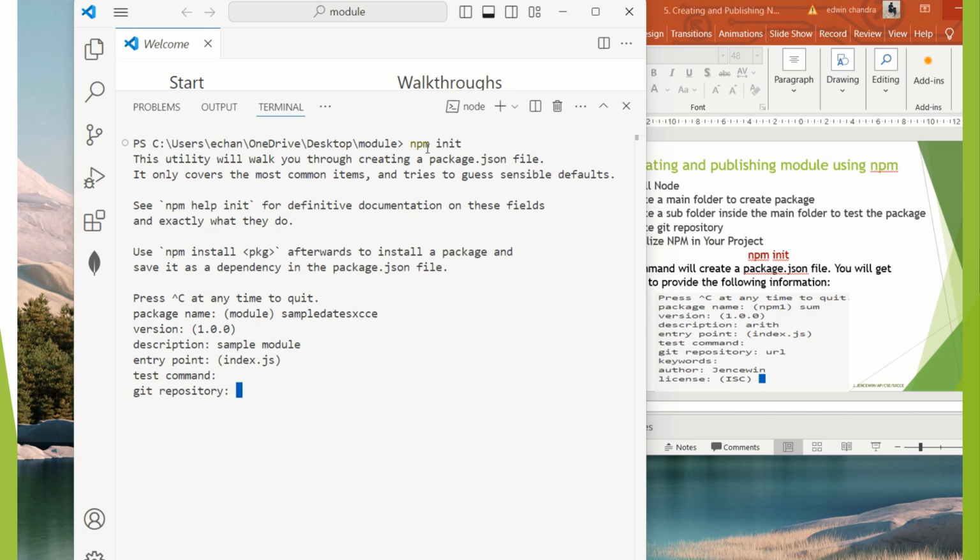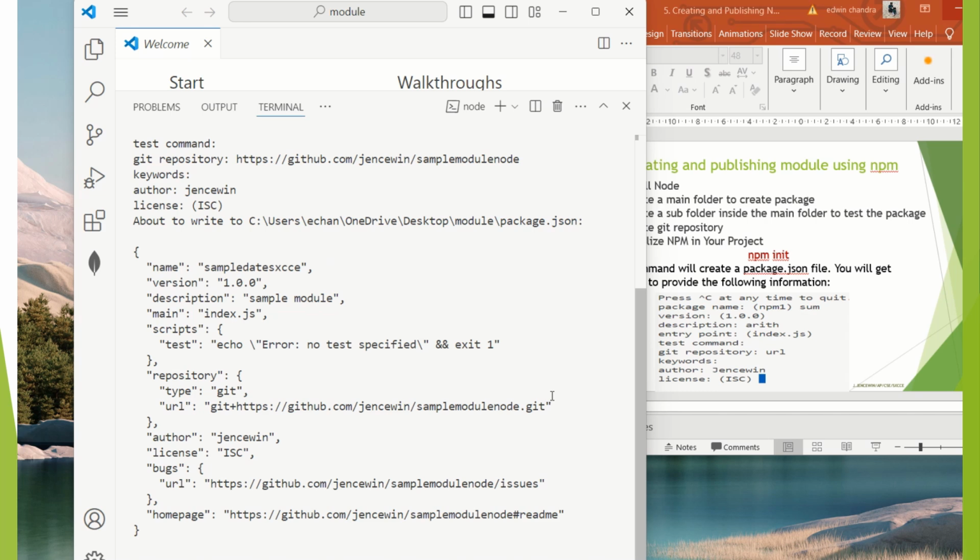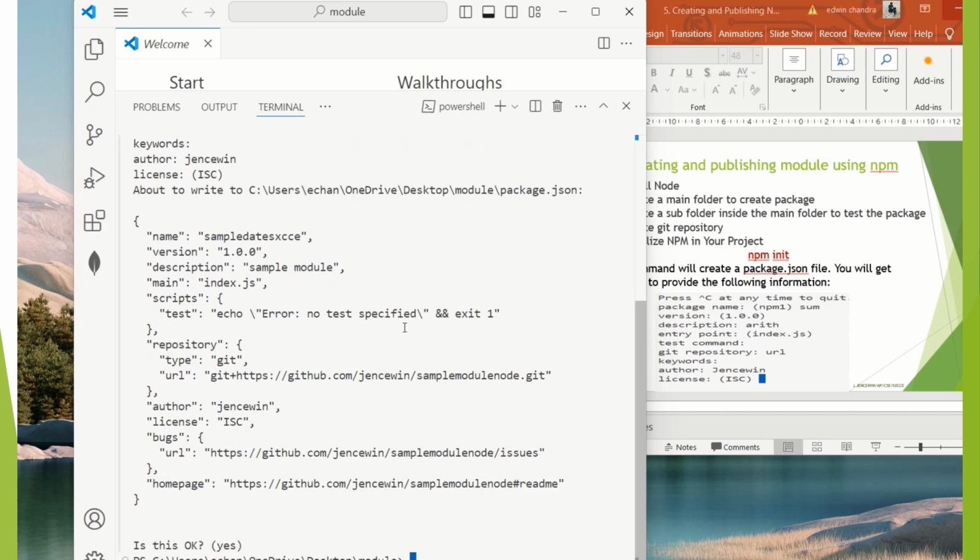Test command, I skip this one. For git repository, I already copied that URL, so I just paste that. Keyword, if you want, you can include a keyword. Author name, you can include the author name. License. So now this has created the package.json file.